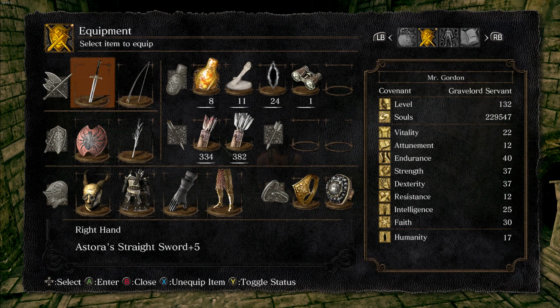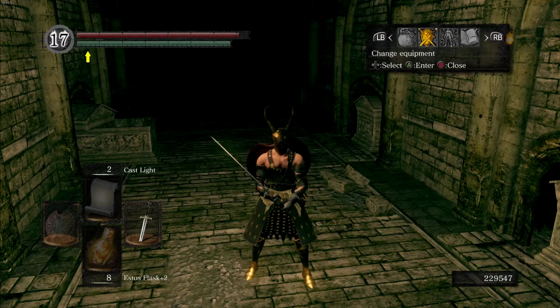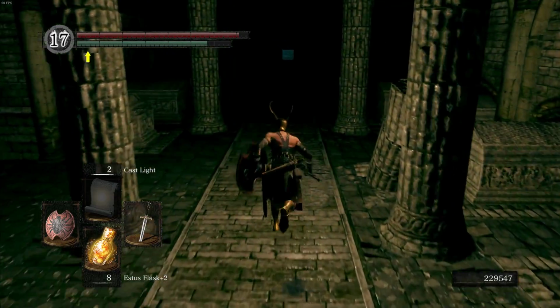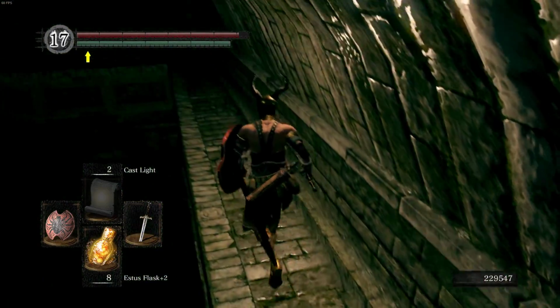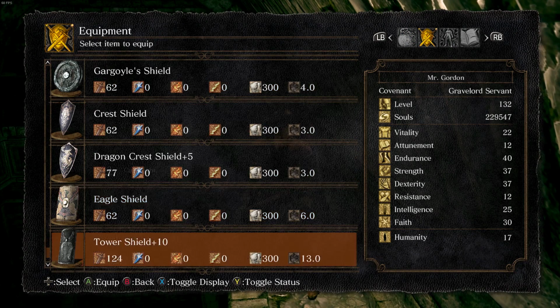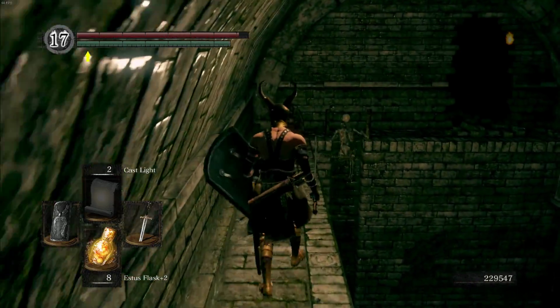with the Spider Shield. So a Stora's Straight Sword is actually, if we look at it, you see down the bottom left the 120. That is a Divine modifier. So this weapon does inflict divine damage. Now, sadly, we do not do a lot of damage with this sword. Actually, now that I think about it, I'm going to use a tower shield. But yeah, we don't do a lot of damage with this sword.